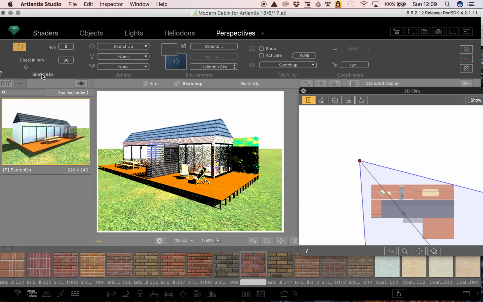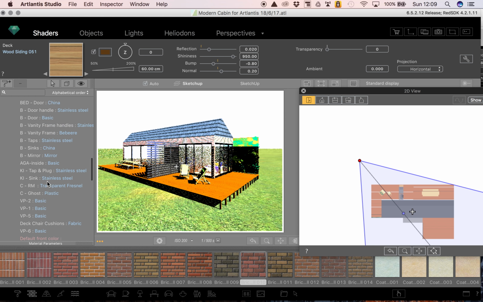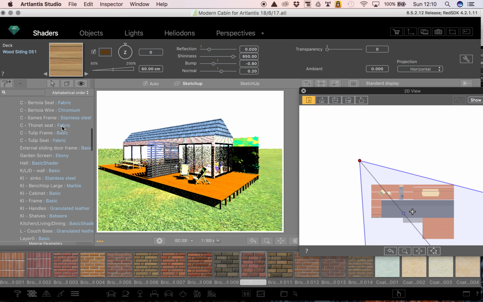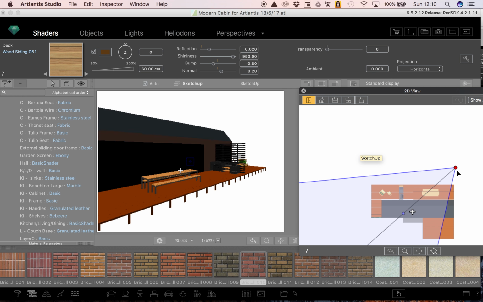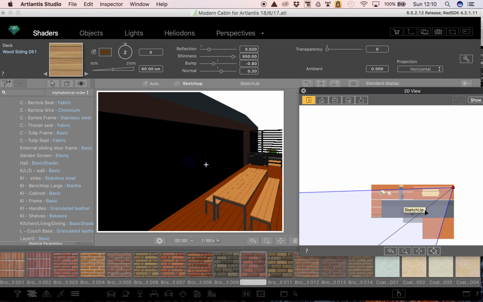Okay, so back in my shaders, and you can see I've applied a texture to every layer, vaguely. Lots of them just have the fabric texture because I haven't specified the color or anything like that yet. You can see that it's slowly starting to take shape. I can move around my model. We can see inside, hopefully.